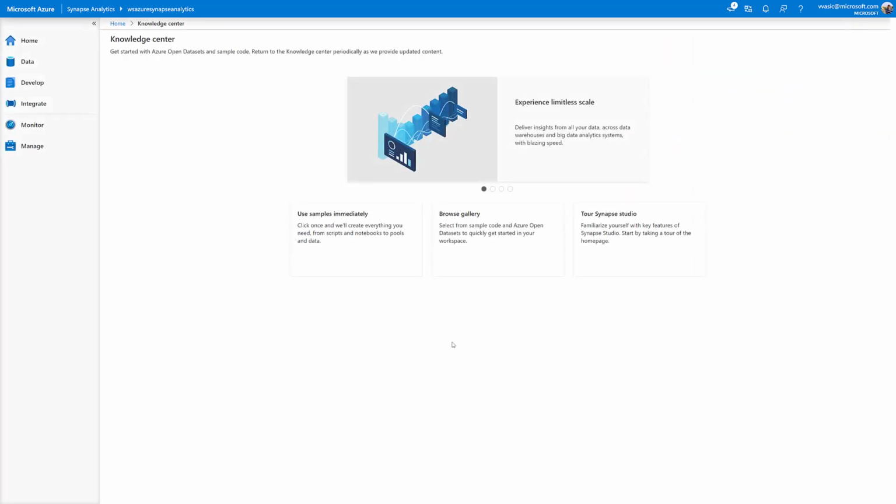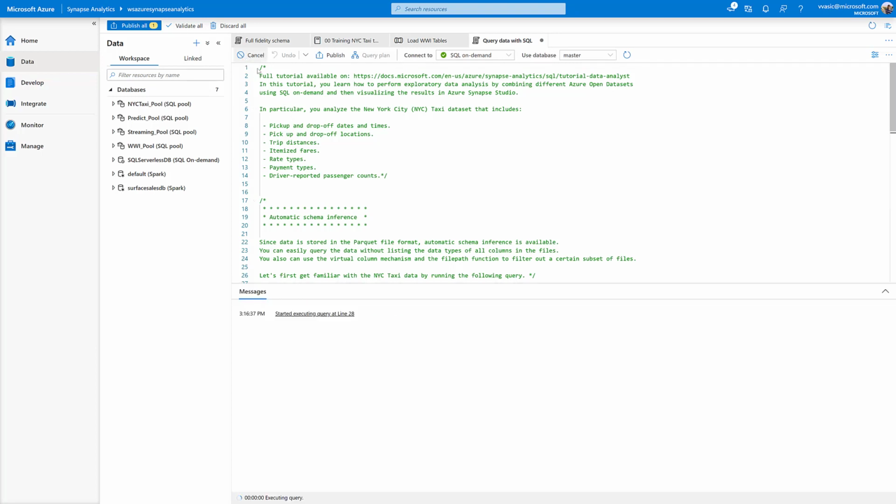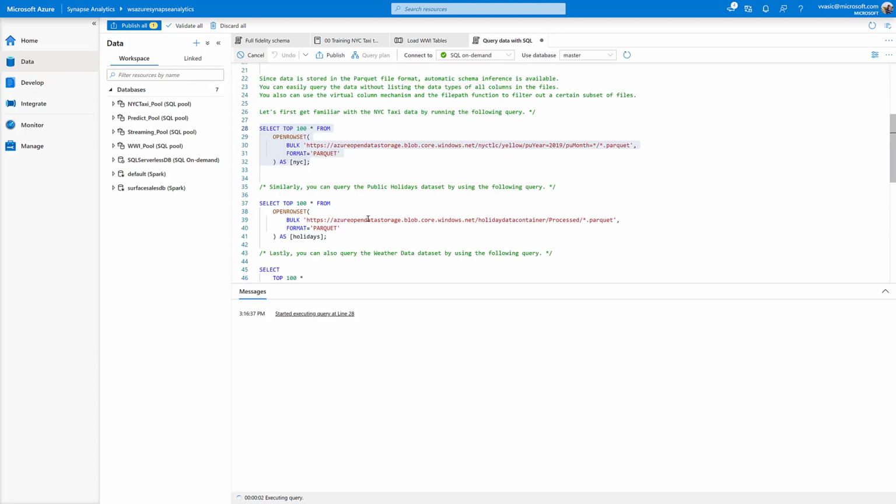I'll click Use Sample, and the new SQL script appears with description of what I have here in the comments. I can just go and select this query and run it. It will start executing, and as it is executing, let me quickly explain what it does.